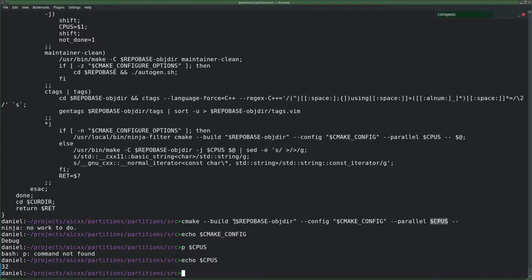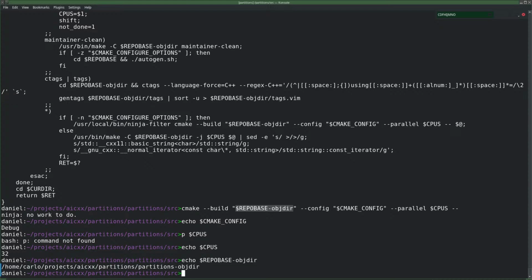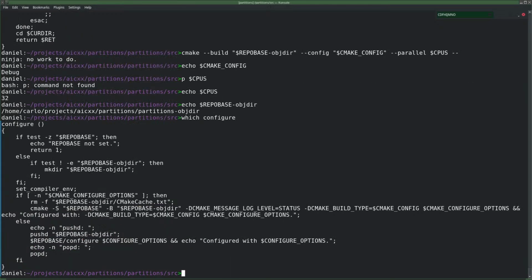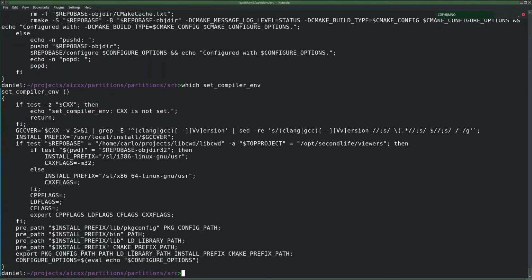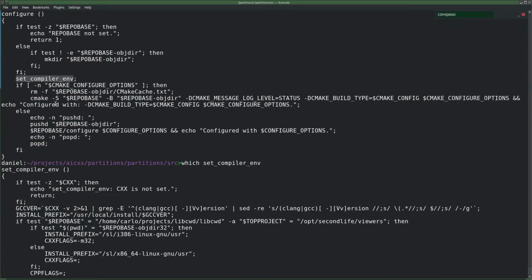And this is just a directory. I mean, it doesn't really matter what it is, does it? But then of course you also need to know the configuration. So I type configure, which actually is also a bash script, which loads a compiler environment. And then runs this line here.